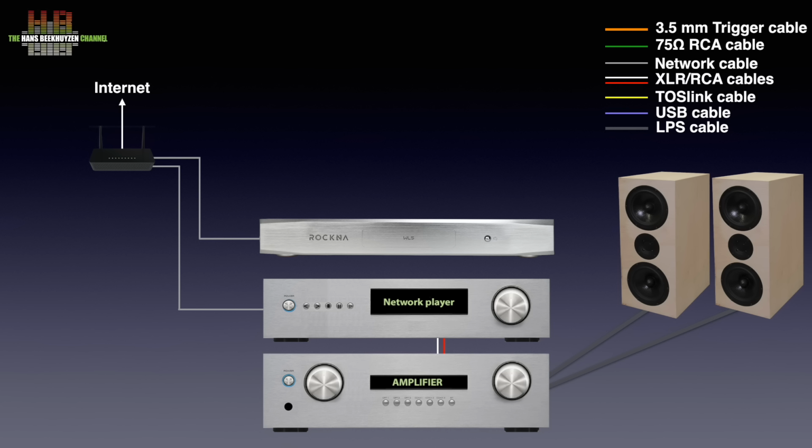The Wavelight server also features upsampled high-quality digital outputs. This means that you don't need a network player. A digital to analog converter, a DAC, can be connected directly to the Wavelight server via AES EBU, SPDIF, Toslink or I2S via HDMI. In that case, the Wavelight server should be located within short distance of the DAC, say within 2 meters.